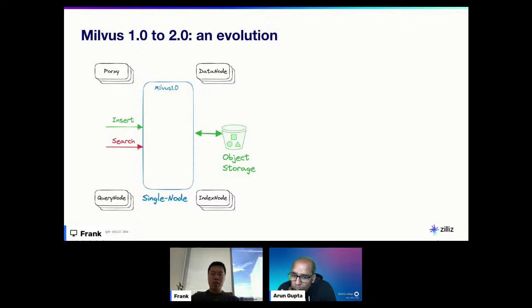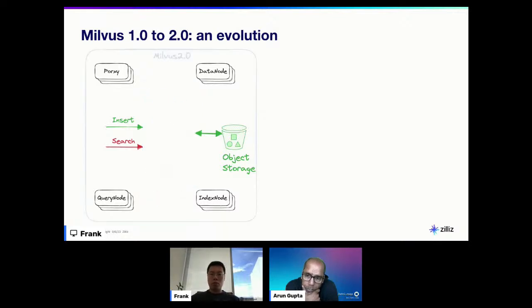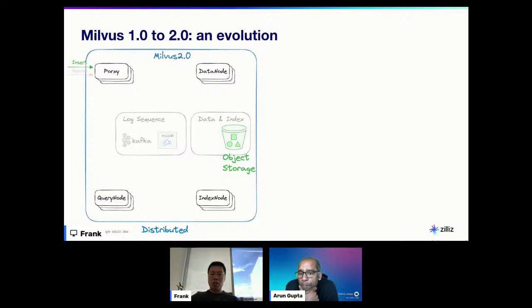Precisely, right? I was talking a little bit earlier about supporting different workloads, and Arun, you really just hit the nail on the head, which is if you have a write-heavy workload, you probably want to scale up your data nodes, and by extension your index nodes as well, to be able to support consistent, constant ingestion of data. And I'm going to fast forward here real quick. You can have those data nodes continually write to object storage.